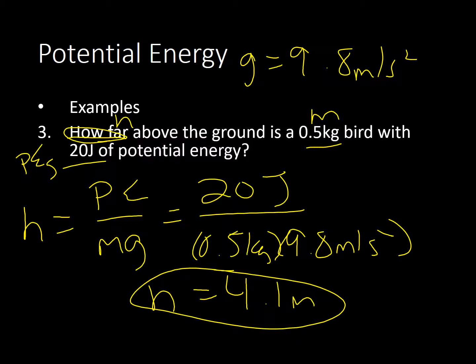You could also potentially be asked to solve for g, but if you're asked to solve for g, you'd have to be told that you are not on Earth. So you'd have to be told that you're on the moon or Mars or some other planet or outer space or someplace else in order to be able to solve for g. Otherwise, you will assume 9.8 for g unless you are explicitly told that you are somewhere else and you need to use a different g, or you are asked to solve for it because you are somewhere that is not on Earth.